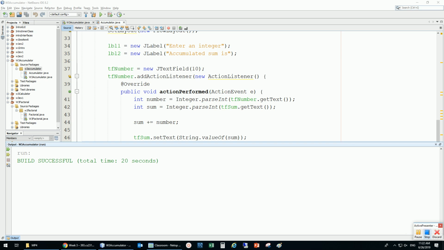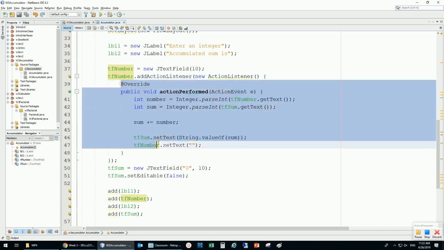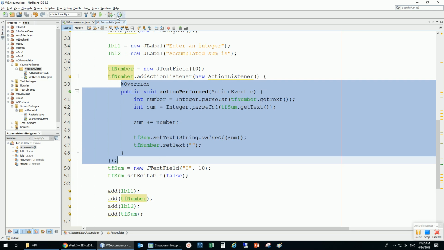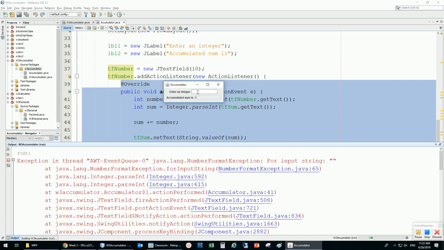Yes? When you write addActionListener, it helps you to press enter. If I type this one, I'm adding an action listener to the text field. It means when I press the enter key inside this text field, this is what is going to happen. But if I had others, for example here, and I'm pressing the enter key, that is not going to happen.